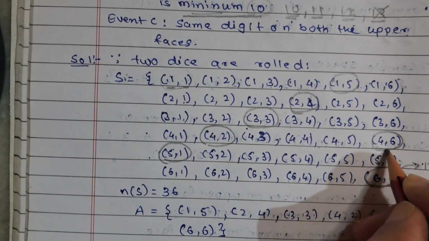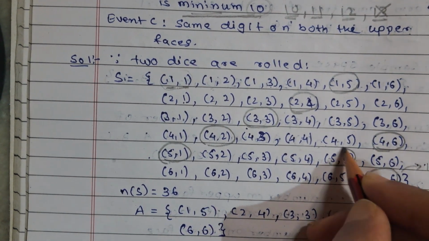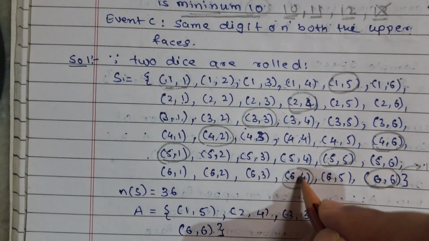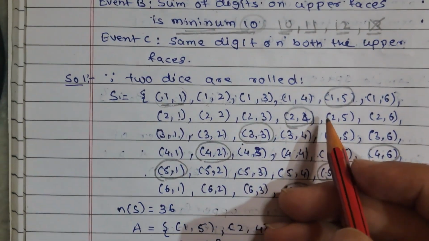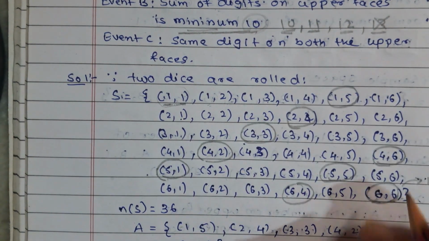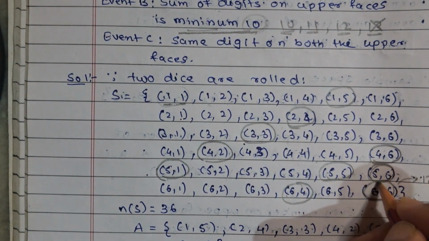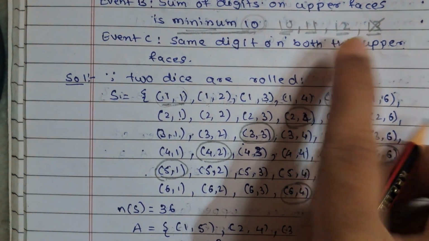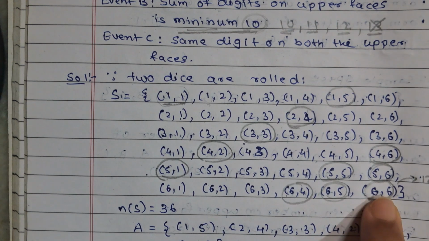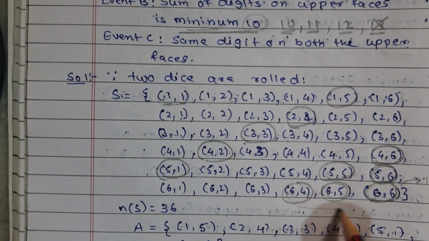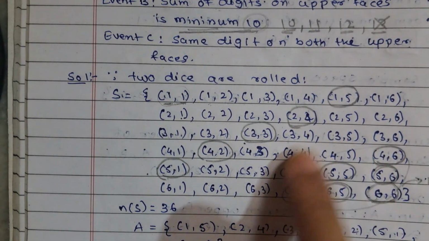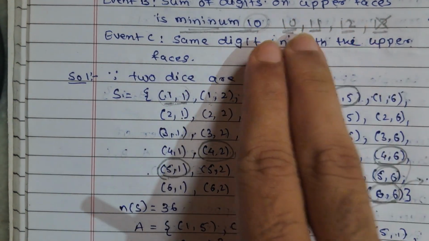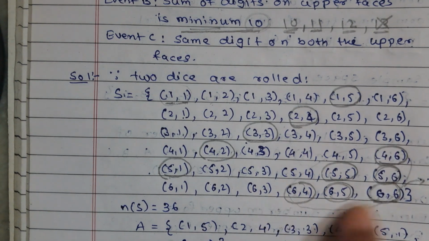4 plus 6 will give me 10. If you see here, we have 5 plus 5 giving me 10, 6 plus 4 giving me 10. These are the values which will add and give me 10. And now the values which will add and give me 11 are this 2, 5 and 6 and 5. And the values which will add and give me 12 are just one value, 6 comma 6. That means these are the 6 possible pairs which will give me 10, 11 and 12. So minimum 10 means these three values I need to hunt for, and I can get it over here.